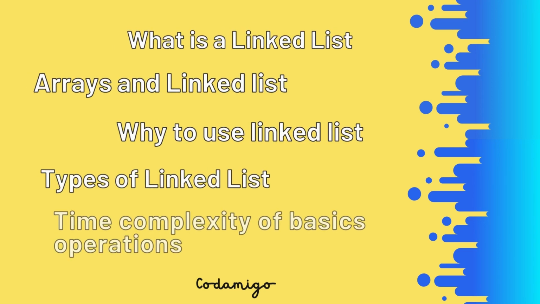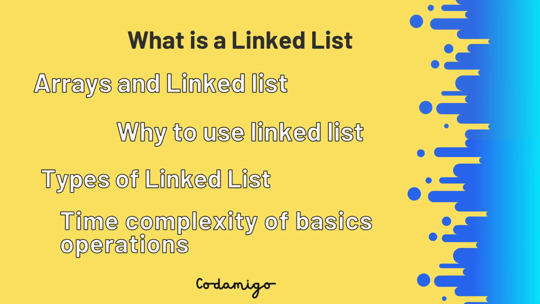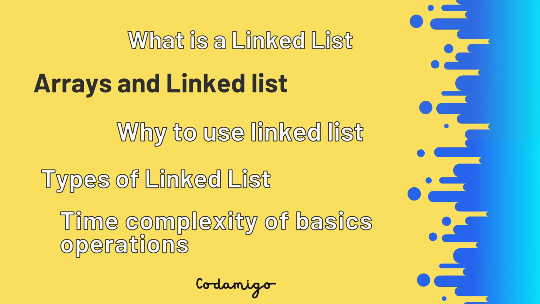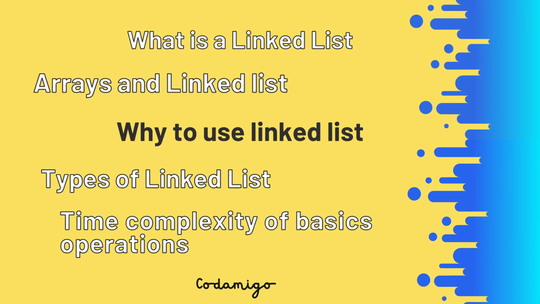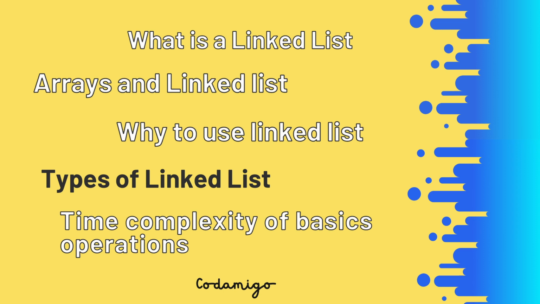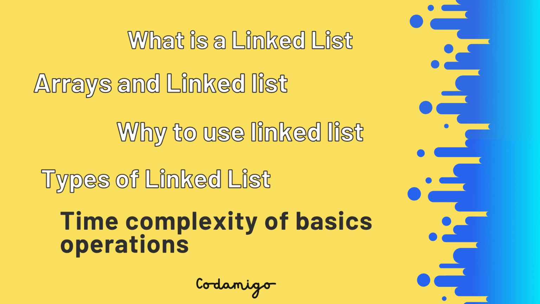So in this video, we will see what a linked list actually is and what is the difference between an array and a linked list. You know that arrays and linked list both are the linear data structure. They are called linear because the way we access elements from them, we access elements in sequence. So if both arrays and linked list are linear data structure, then why one should prefer using linked list over arrays. And next we will see the types of linked list. We have time complexity of various fundamental operations that we do on linked list.